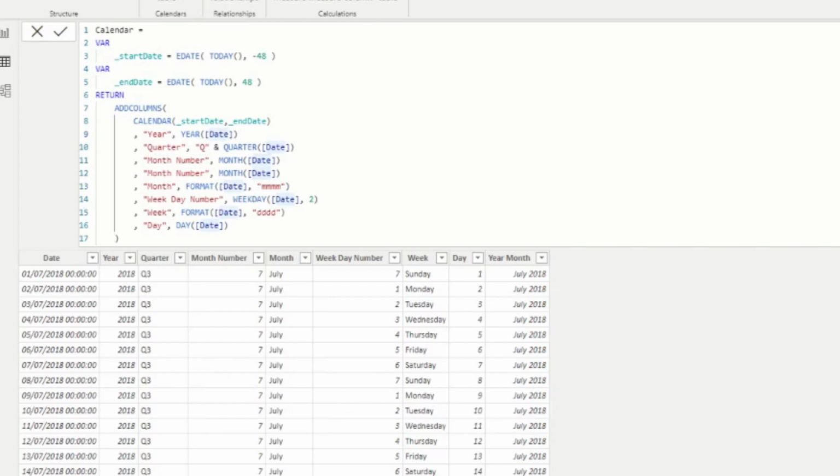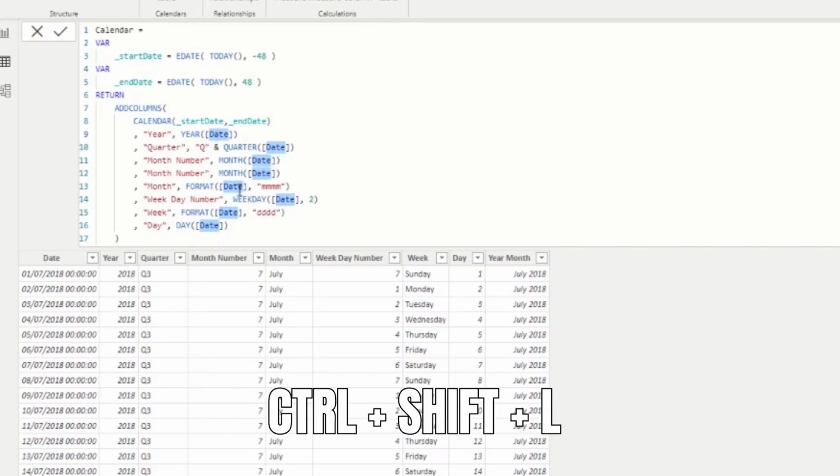You can use Control D to select the current word. If you continue to select Control D, it will continue selecting any other occurrences of that word. You can see it also adds a cursor on all of them. So it's useful if you want to change them to something else all at the same time. Another shortcut that you can use to achieve this, by simply selecting all of the occurrences, is Control Shift L, like that.